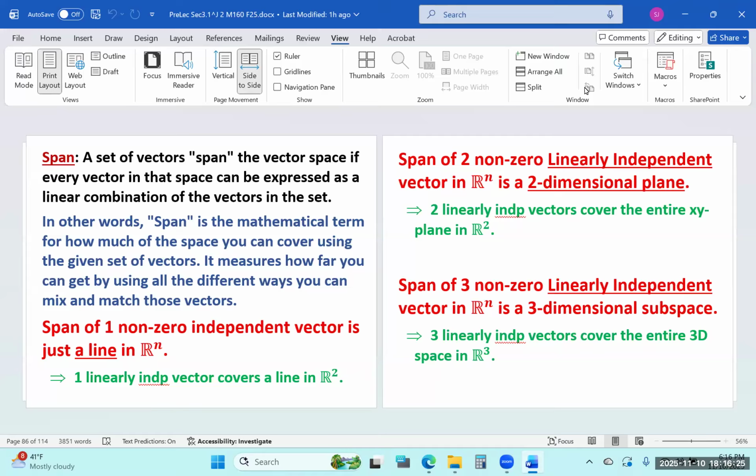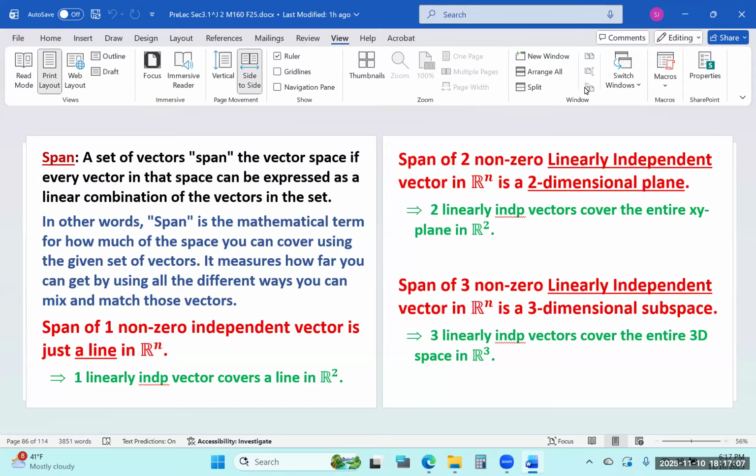So if you have three vectors in R2, okay, R2 means you have only X and Y values, so two rows. You have three vectors, but your space is R2. One of them has to be a linear combination of the other two. You cannot have more vectors than the dimension of the space. Dimension means R1, R2, R3, those things. The 2, 3, 4, those are the dimension of your vector space. So the number of linearly independent vectors is the same as the dimension of your vector space.